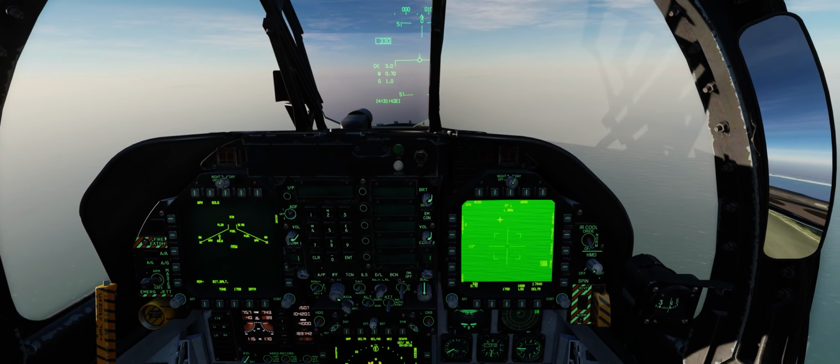Now, some people find it useful for when you're flying over things, so say an island or a peninsula, some geographical object that you can find pretty easily. You can find targets that way in snowplow mode. I personally don't find this to be very useful in any of the jets that use targeting pods in DCS World, the F-18, Harrier, the F-16, the F-14, etc. But some people do find it useful.